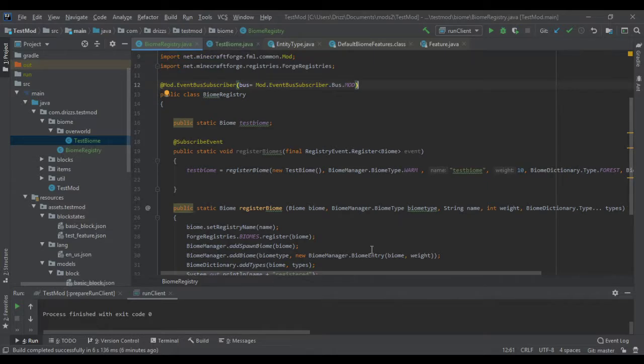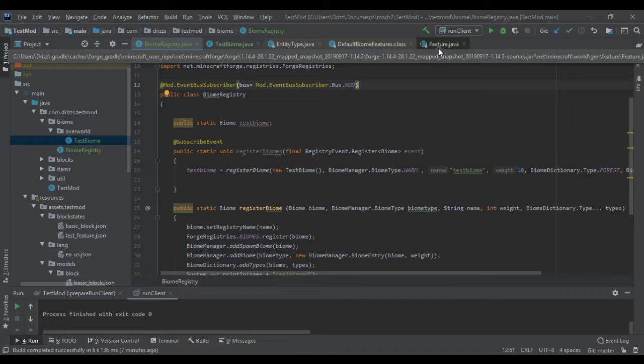The first thing you want to do is, well, let me go into what I'm going to talk to you about today. Basically, I'm going to show you how to make a biome, how to get a feature and add the feature to the biome. But it's going to be all pretty basic things that are already in the game. I'm going to show you where to find some resources on where the features are. And as you can see, there's entity types, default biome features, and actual features that you can add, like mine shafts and things like that, which I'm going to go through and show you.